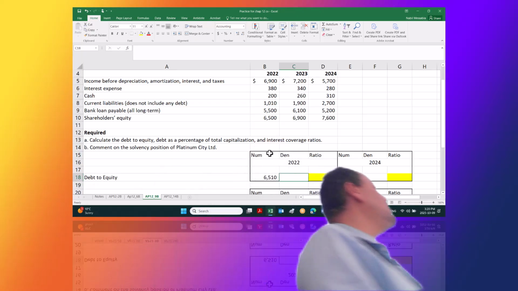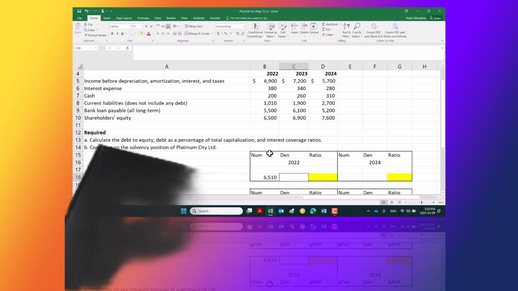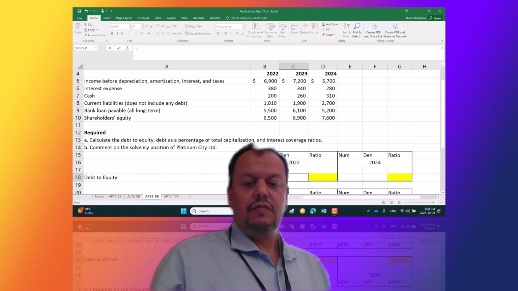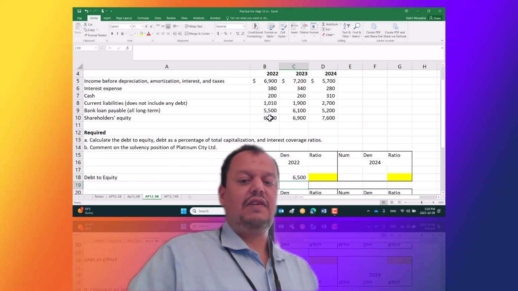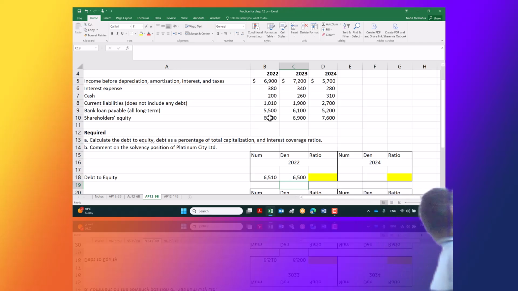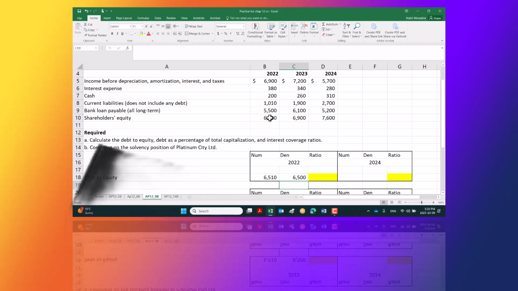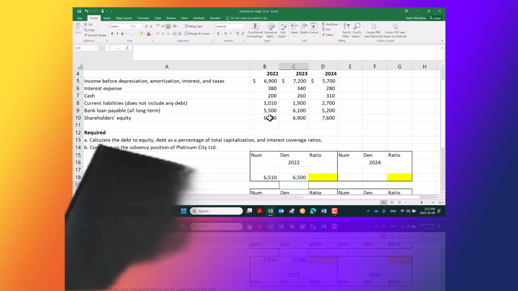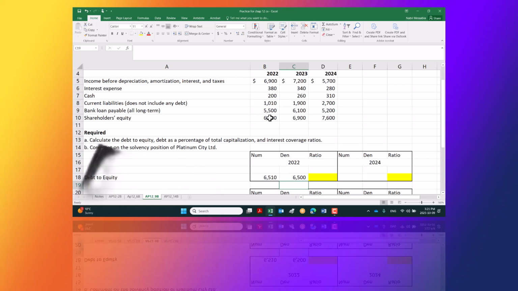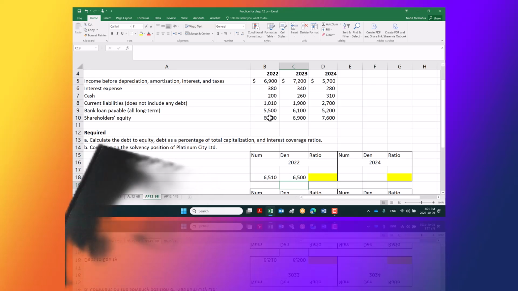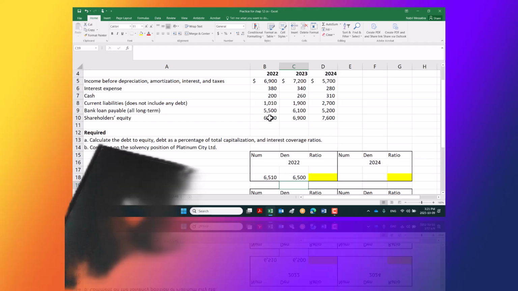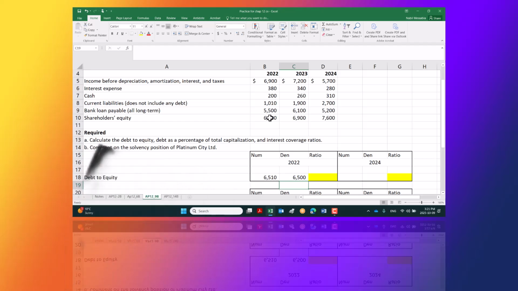Okay, that is my numerator. My denominator is the shareholder equity. Shareholder equity is given as is. Take it as is. Equal 6,500. Okay. One may say, why the shareholder equity? If I have the number for last year and this year, why don't I calculate an average between both? The answer is no need. Because your numerator comes from the balance sheet, which is related to a specific day. Your denominator also comes from a balance sheet, which is also related to a specific day. Numerator, day, denominator, day, there is no need then to make any adjustment, right?